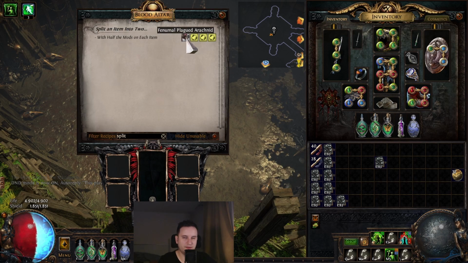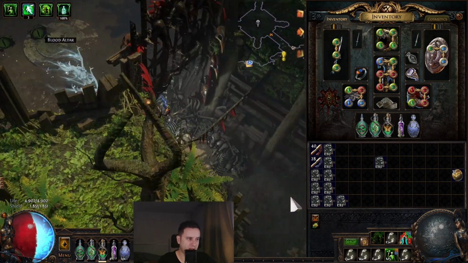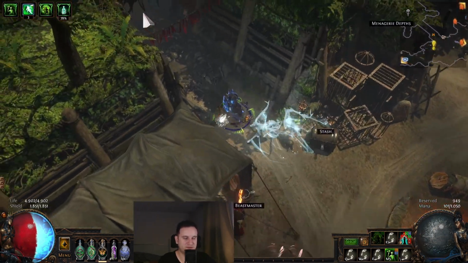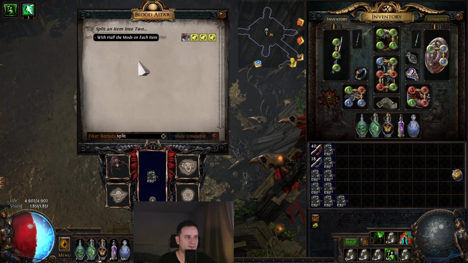And as you can see here, this is the Phenomenal Plague Arachnid that we just bought with half the mods. You put in your logbook. Now, obviously, be smarter than me. These items actually have to be rare to be split. So you just throw an alch on before you split them. You put it in, do it again, boom.